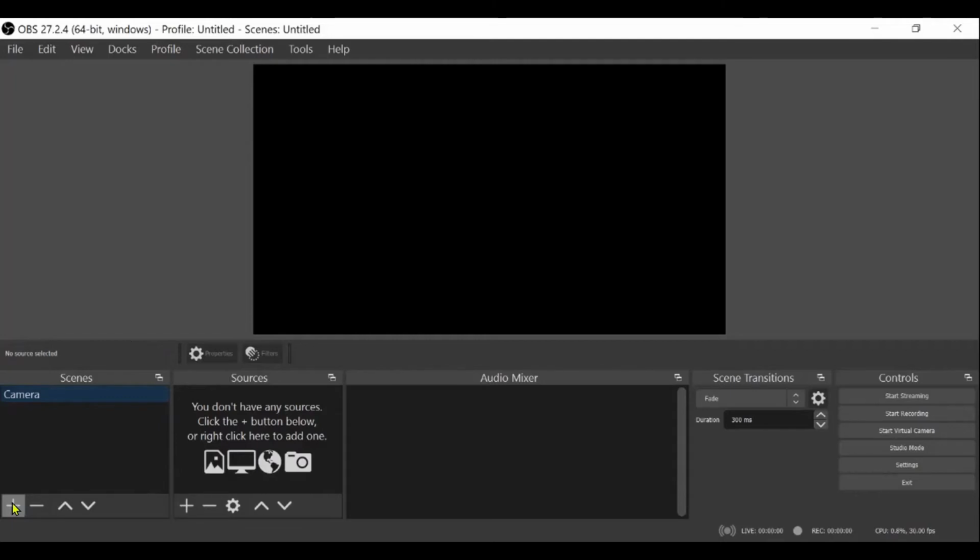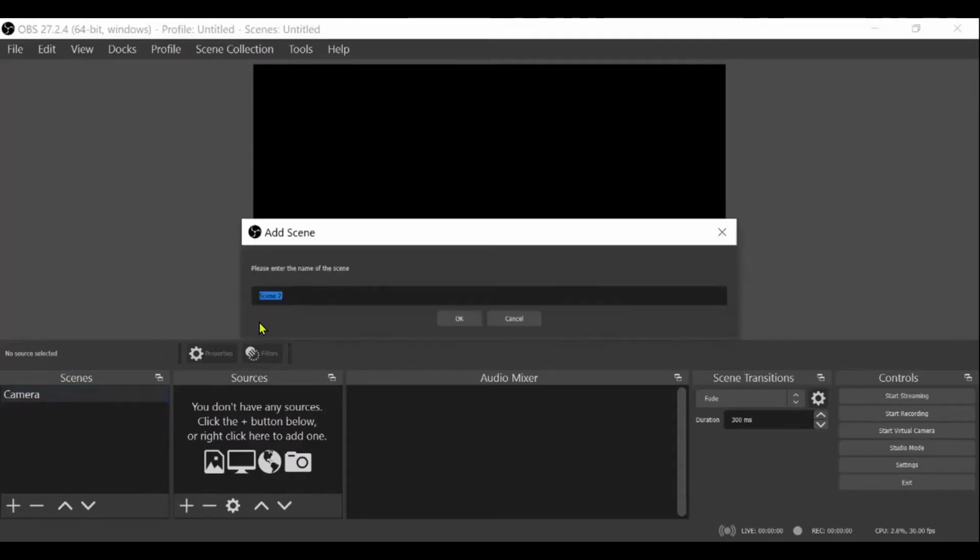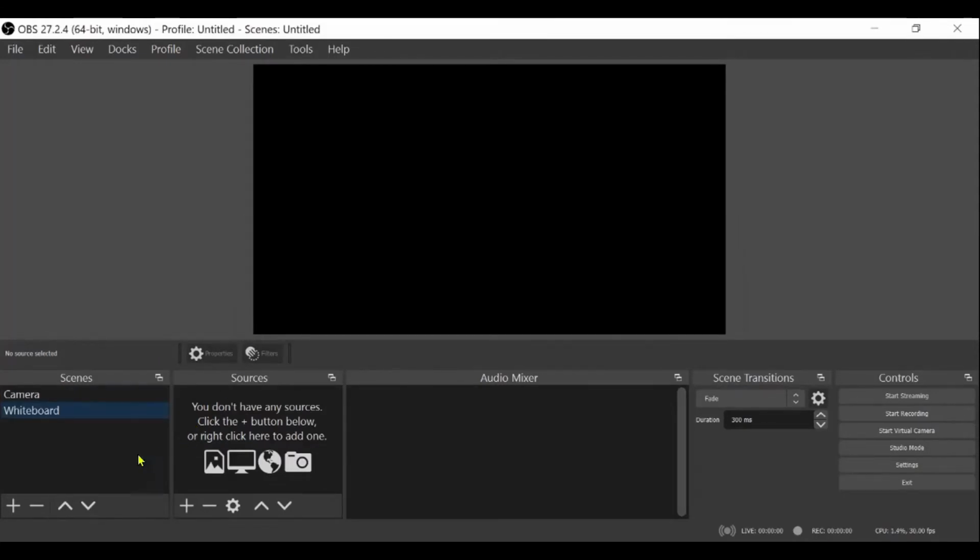And by this plus button, we can add another scene. Let's call it whiteboard. Of course, you may remove a scene with minus button and change the order of scenes with those arrows.